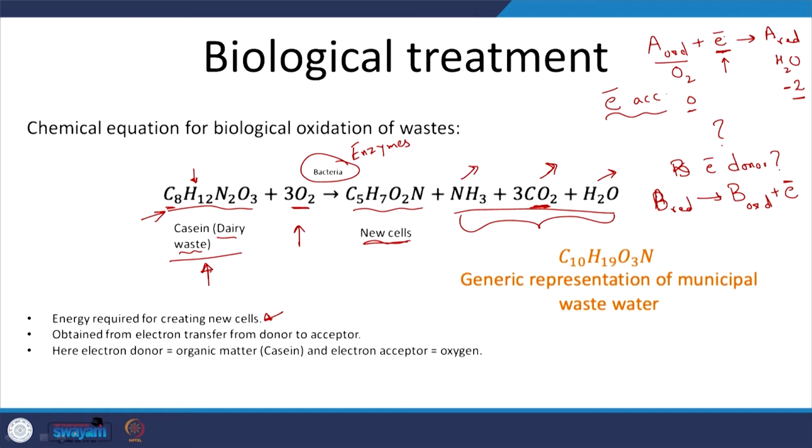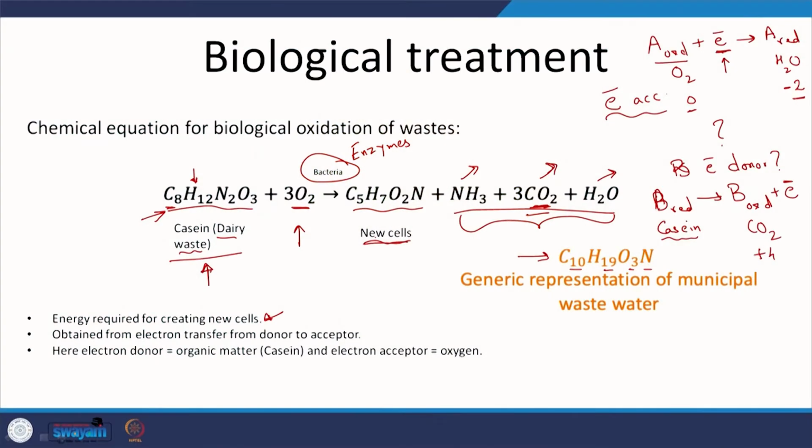So we have two half reactions. Here what is the reduced form? It is the casein, I guess, and this is the reduced form. And what is the oxidized form? As you can see, it is carbon dioxide. Oxidation state here is +4. So you can look at what the oxidation state of carbon is in this particular compound. This is the general aspect. For wastewater, for representation purposes, based on the general ratio of carbon, hydrogen, oxygen and nitrogen, this is the value. But again, there is no one particular compound that we can use as being representative of all kinds of wastewater. That is something to keep in mind.